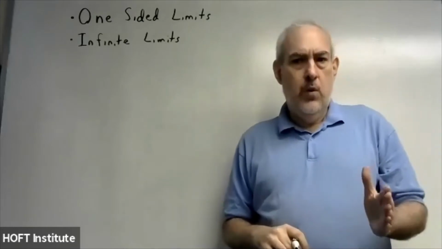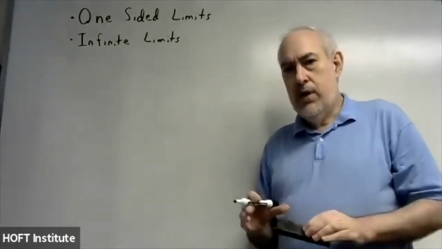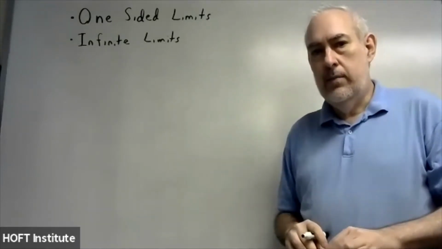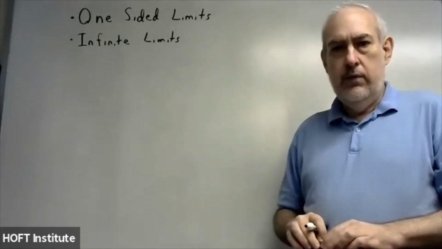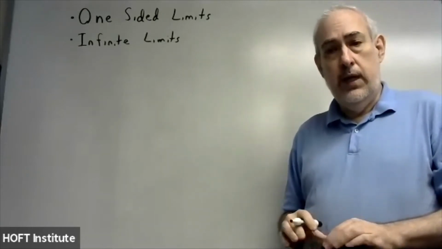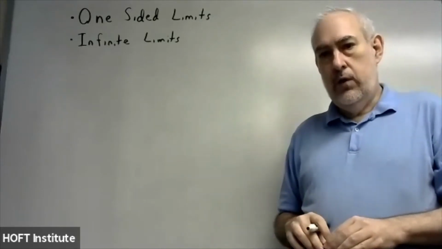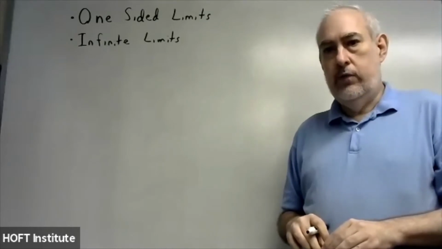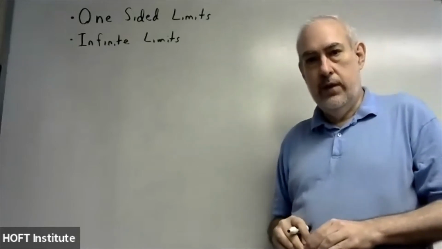In the last video we talked a little bit about limits, and I was probably dancing around these two topics. So this time we're going to define exactly what I mean by a one-sided limit and how it relates to a normal, which is a two-sided limit, and also explain better how we can denote limits where the function is approaching infinity, which I'm just going to call an infinite limit.